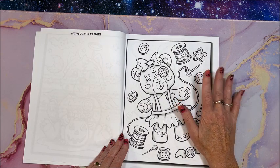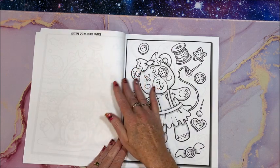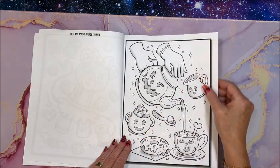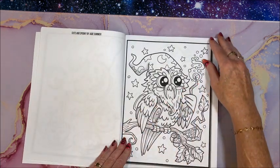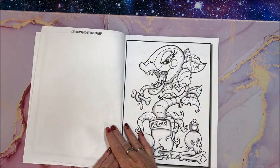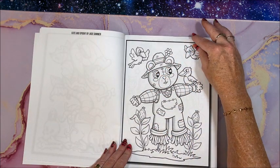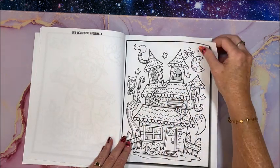This book lays perfectly flat, so I still think that when you have the black on the reverse is when you get that bend to your book. That's just my personal opinion, but I am happy to see some of them coming with the white on the reverse side. I know some people like the black if they use alcohol markers and don't see the bleed through as much, but personally I like the white — it makes it so much easier to store my books when they're not bent like that.